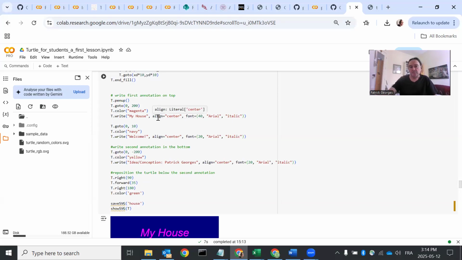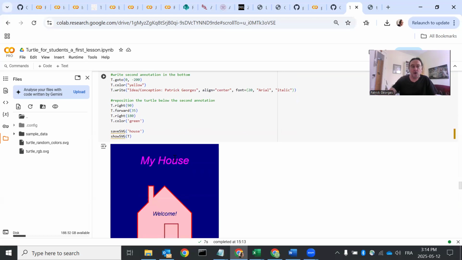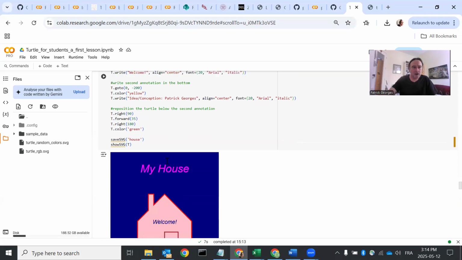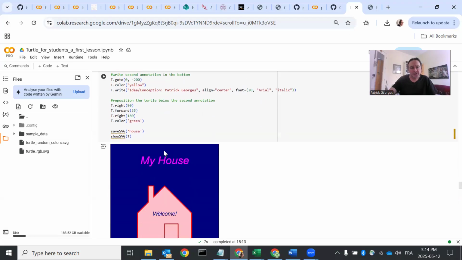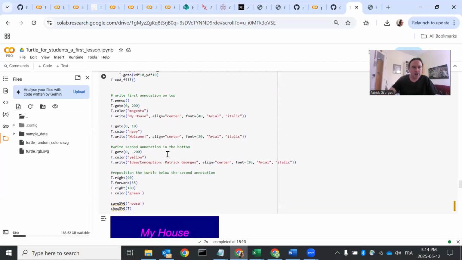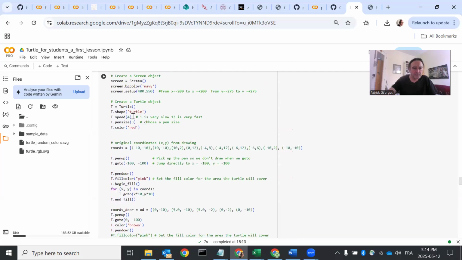And then you can change that. Those are parameter values that you can change. Align will align it to wherever the turtle is. So I say to the turtle, go to 0, 100, which is a point like that here, and then write.